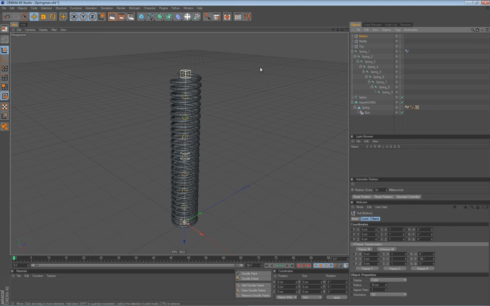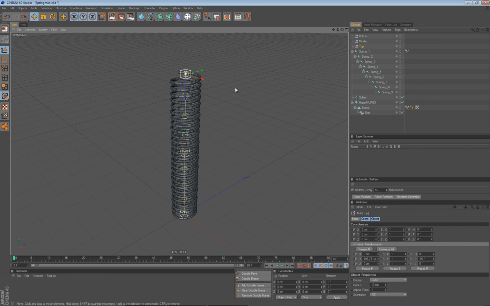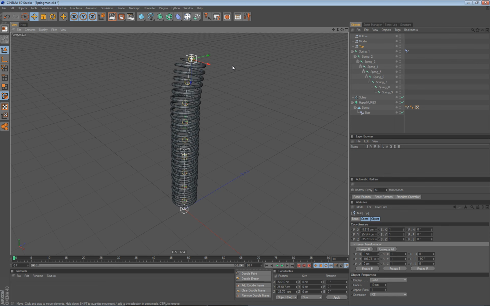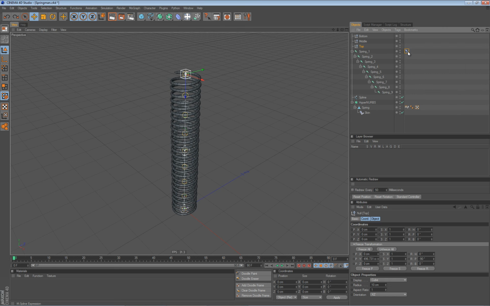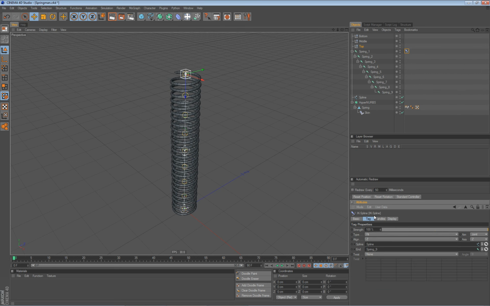So let's select the top controller and try to move it and see what it does. And you can see it's working its magic. And it can behave differently, but you have to set that here under type. There is an obvious difference, so you can set it to equal.